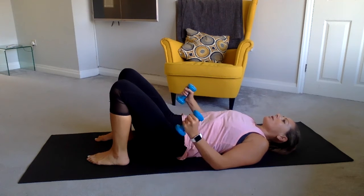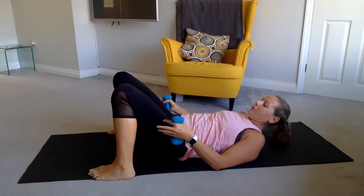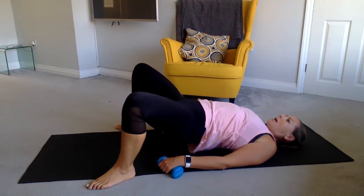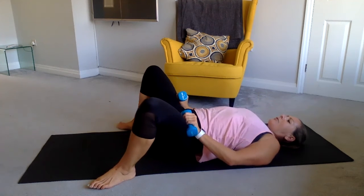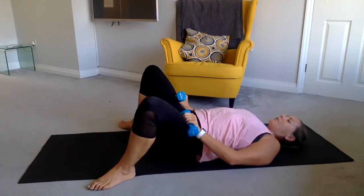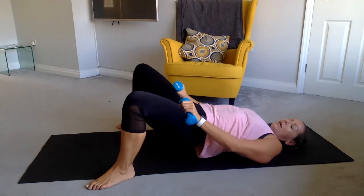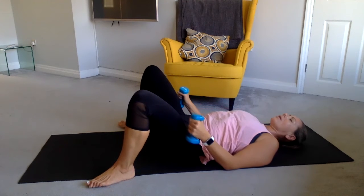Settle down. When your spine settles, brace those abs again. Bring the feet a little bit closer in, take your feet a little bit wider so you're in the center of your mat. Raise your legs out, turn your toes out, then just squeeze your butt up and down. If you want to make it harder, take the weights into your thighs and use that — it's actually very hard to do hip elevations with the feet turned out. Squeezing up, squeezing up, six more, five, press it up, three, two, one — drop it out, release the weight.